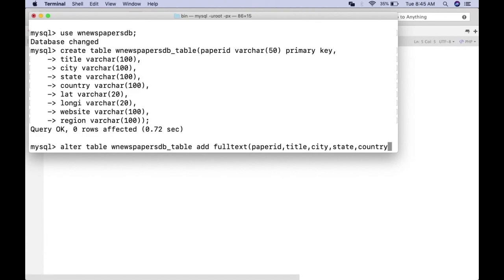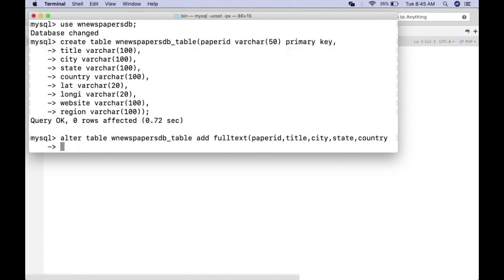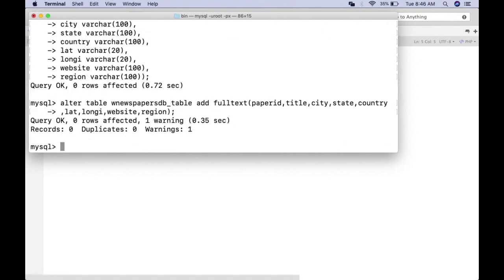Of course, you can do enter here. State, comma, I forgot the comma there, country, comma, lat, long, website, and region.